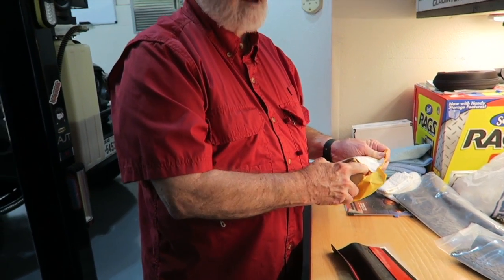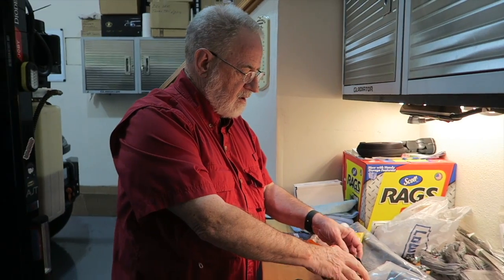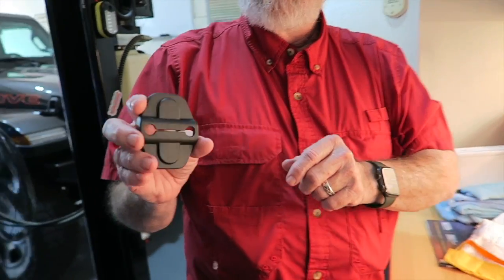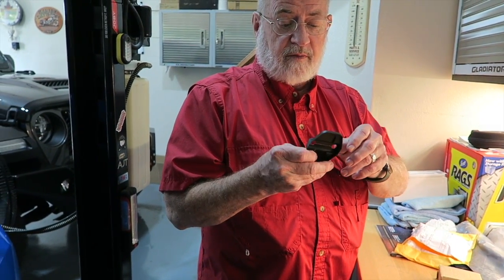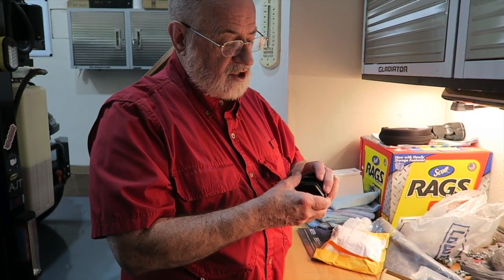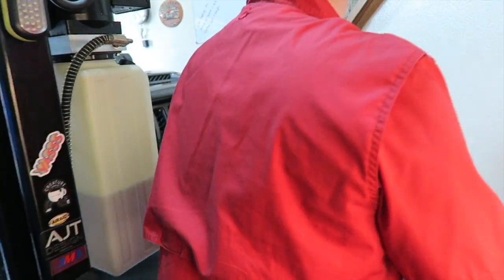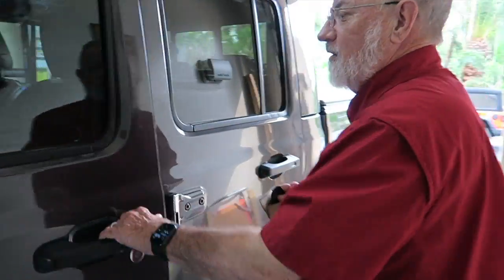This is just something that's purely cosmetic for the door latches — the U-bolt that sticks out that the door lock catches. These just snap over them. And instead of having a little silver U-bolt sticking out, these cover them. They just snap on; friction holds them on, and there's no force being put on them to get them off. It comes with six — I'll obviously use four, but if Crystal wants, we can put two on hers.